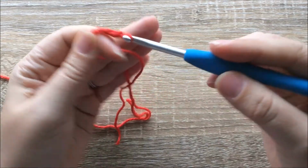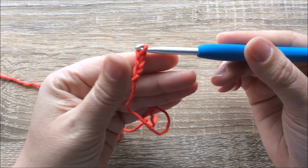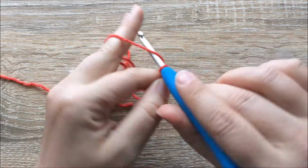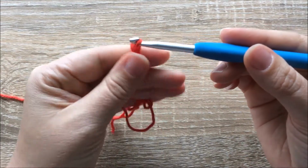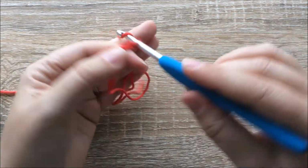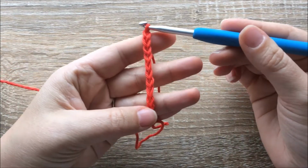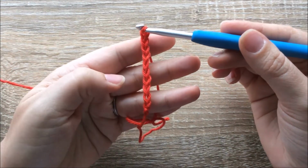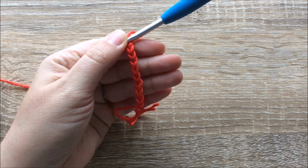1, 2, 3. One thing I do to help keep my tension consistent is I lift my thumb up every 3 chains. 4, 5, 6, and so on. 7, 8, 9, 10. You can pause the video here, create your 70 chains, and I will see you at the end of this foundation chain.